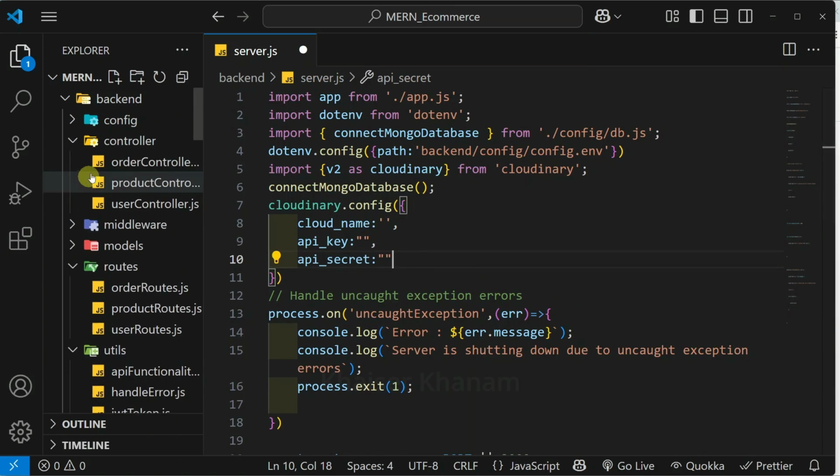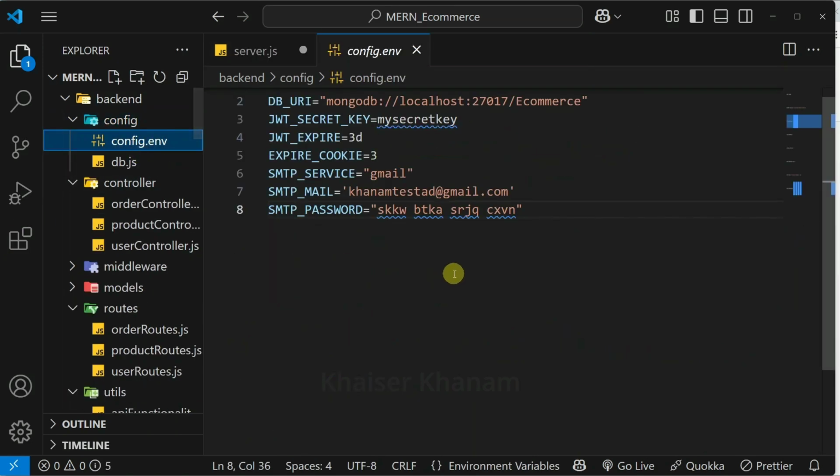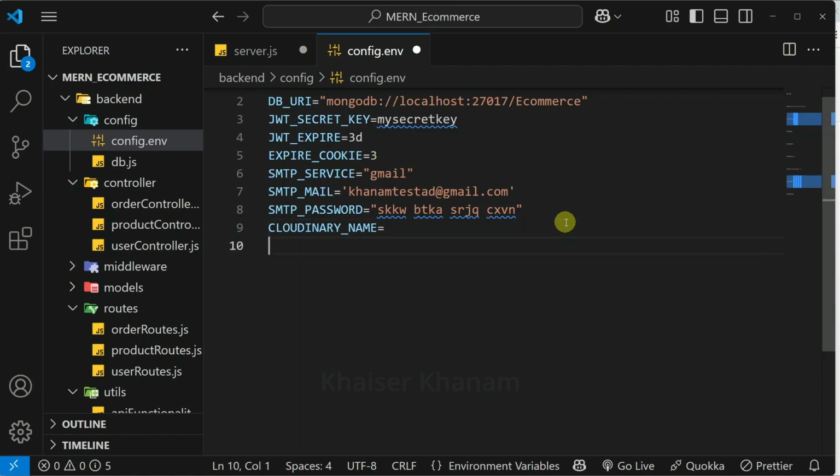For all of this, inside config.env, I'm just going to create the variables. For cloud name, I will give the variable name as CLOUDINARY_NAME. I will come down. For API key, I will give the variable API_KEY, and finally we have API secret, for which I will give the variable API_SECRET.